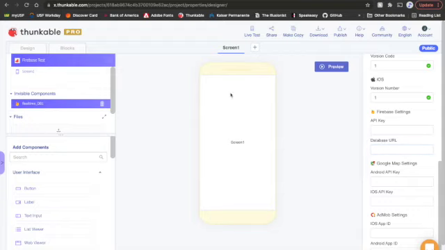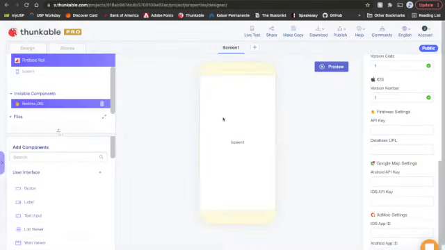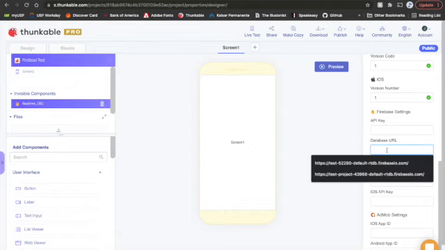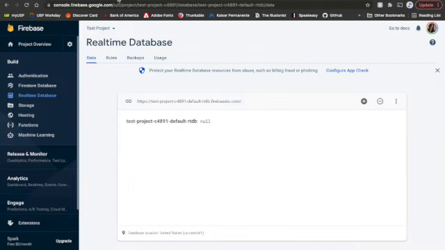First, we're going to get the database URL. So back over here on Firebase, we're on the Data tab of our real-time database, and you'll see here, like the heading of our database, this is our URL. So I'm just going to click and copy this, and that will be our database URL. All right, and then the second piece of information we need is the API key. You can find the API key by going back over to the project overview. So we're going to click on that.